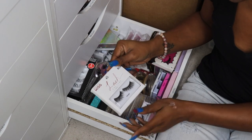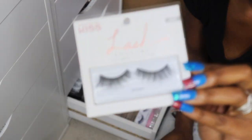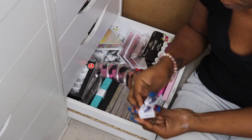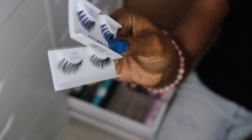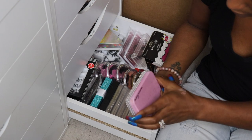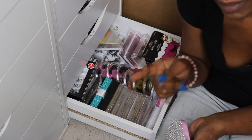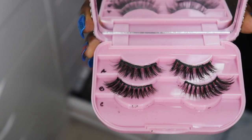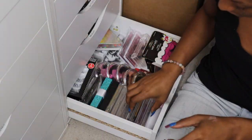I know for a fact I want to keep my Kiss contour mink lashes — these are the faux minks in the style Midnight. I absolutely love these lashes. I do want to keep my demi wispy lashes — I have a blue pair and of course a black pair, and I wear demi wispies all the time. My Watch Me Sparkle Stunning collection — this is from the very first collection she had. If you guys use my coupon code 'amarie' on Watch Me Sparkle, you'll save some money. I'm gonna keep these, they are super cute plus I love the casing.